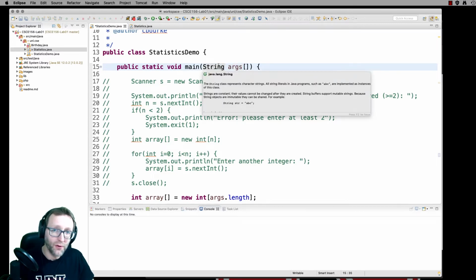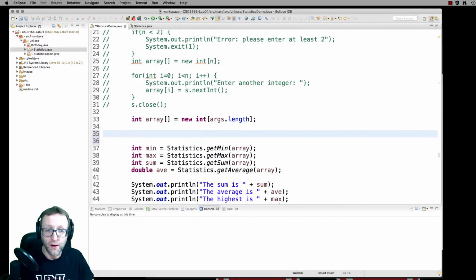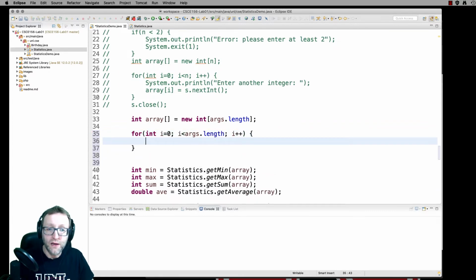We need to convert them from strings over to integers in order to add them to our array here. Now we need to set the ith value in our array to the ith value in the argument array, but converted to an integer.